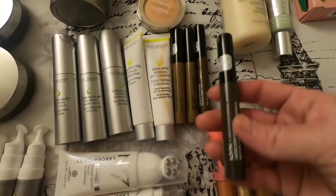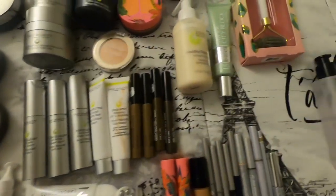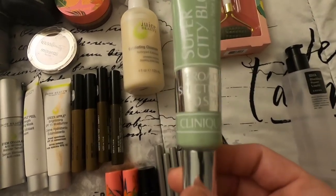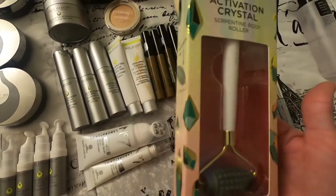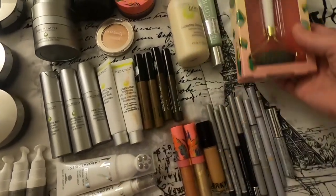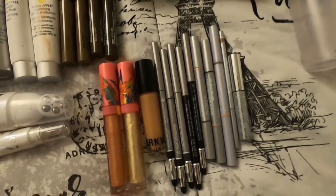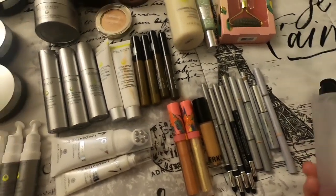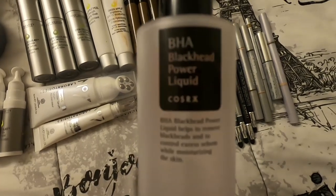Then we got some NYX testers, which were on just a little thing. We got that, which is still sealed. This is new. Then we got this, Super City Block. I think it's just a sunblock. When I went back and ended up meeting with that girl, well, I didn't meet up with her, but she showed up there. She's seen a video on TikTok. This was in a box, so I don't think they realized that unless they were just stashing it. Then we got some Clinique liners and concealers. I don't know if they're concealers. Instant Lift for Brows, so, brow pencil. We also have this, which is Blackhead Power Liquid by COSRX.